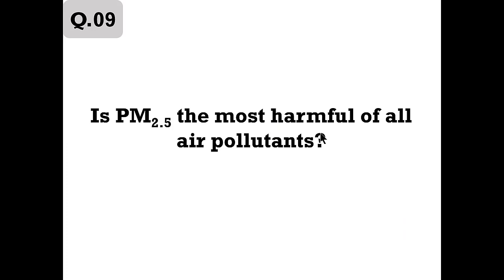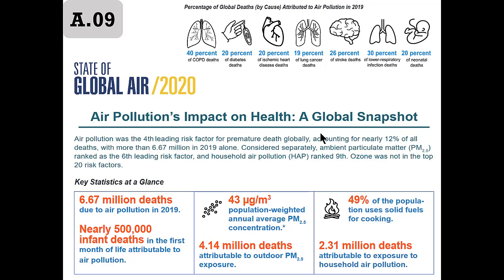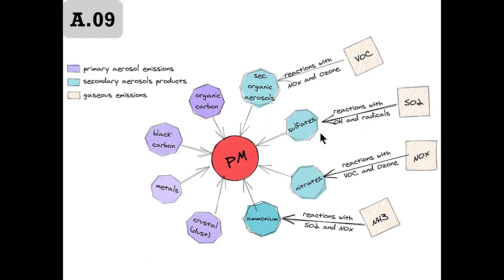Is PM 2.5 the most harmful of all air pollutants? It definitely is. It's mainly because it has a lot more correlations to different health impacts, but it also is a component which has contributions from all the other pollutants that we measure and experience in our atmosphere. So, for example, even though we treat PM 2.5 or PM10 as one pollutant, its chemical nature is coming from all the different categories that we can think of. When you have the main aerosol categories like crustal, this is dust, metals, black carbon, organic carbon, they're already in aerosol form, so they're immediately part of your PM 2.5.